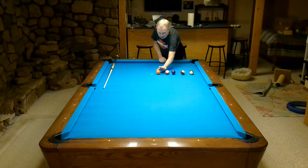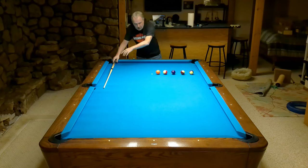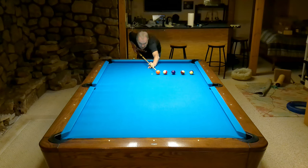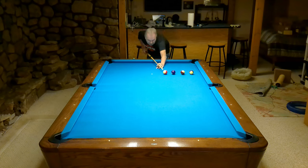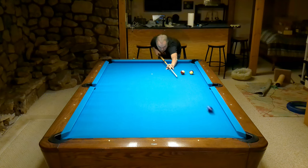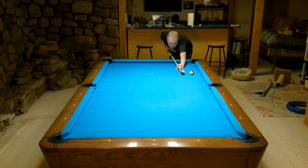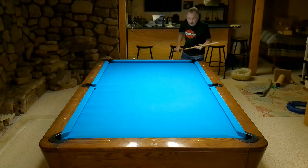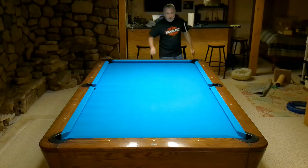Can they hit, I usually put out like 10 balls. Can they hit the 10 balls in this corner? All 10 of them? Can they do all 10 of them? And when they can do that reliably, and only when they can do that reliably, do I say, okay, you're ready to move on to the next step.